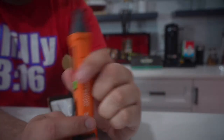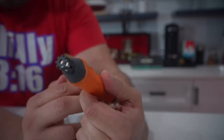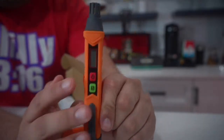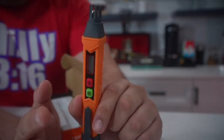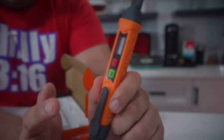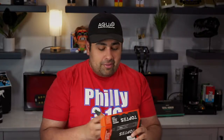And then with the top of this, you just point at where the leak could be. You get in close, and then it'll give you an alert if it does sense that a gas leak is present. So again, just one of those things I like having in the kitchen drawer. You just never know when you're going to need it. I imagine a lot of people in the fire department industry may use this, or even contractors or realtors, just to point things around to see if there's anything wrong with the house that they're trying to sell. So that's always good.